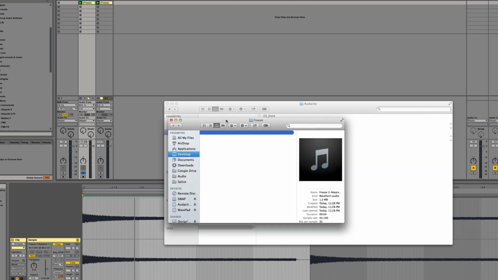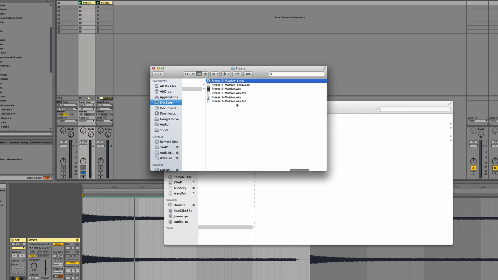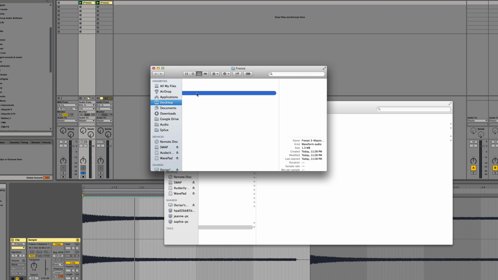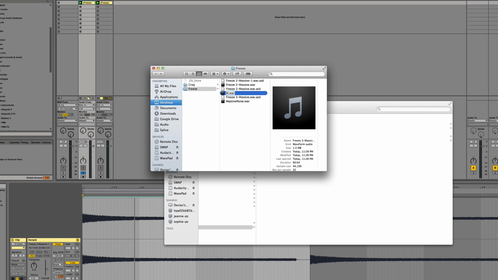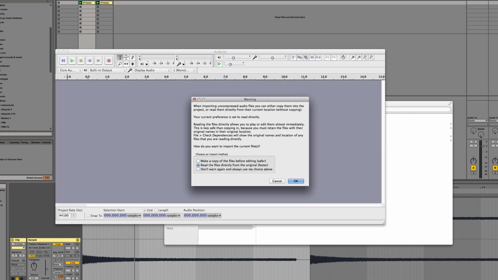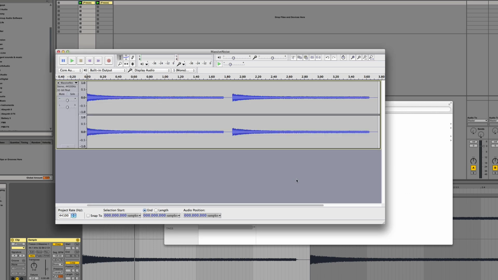Show in Finder. Also, I always edit the file directly.